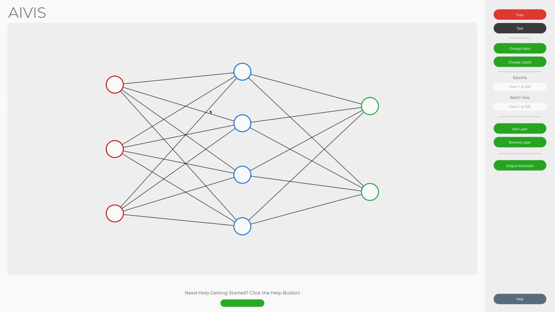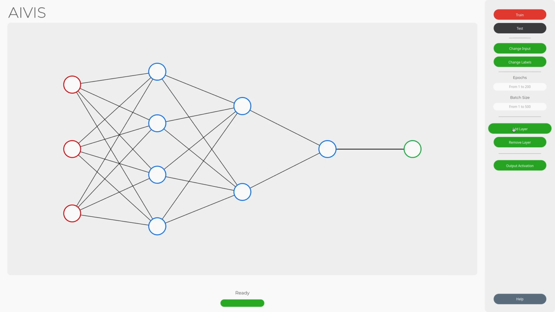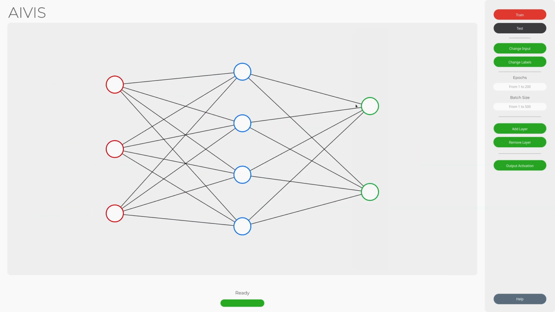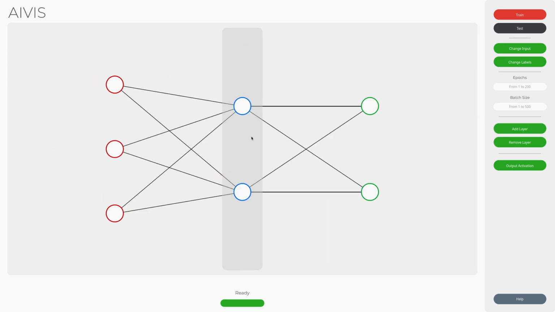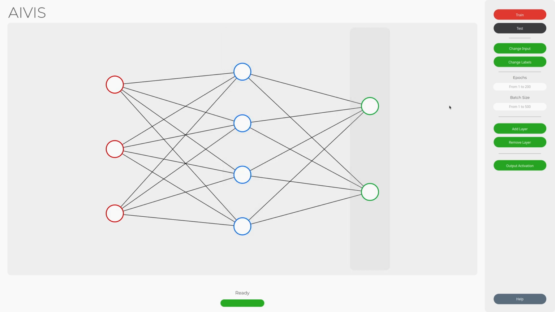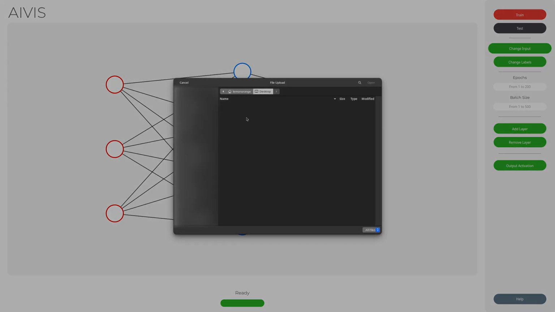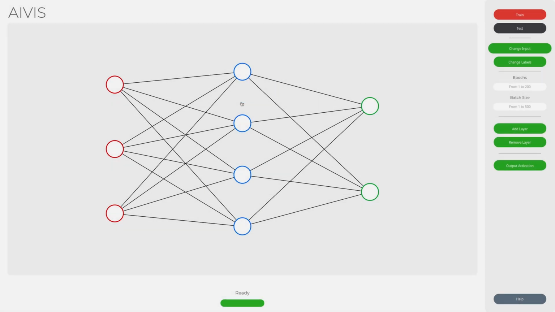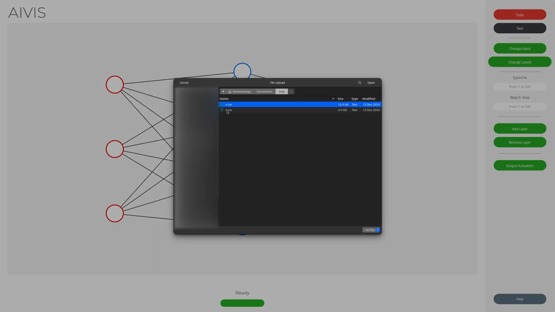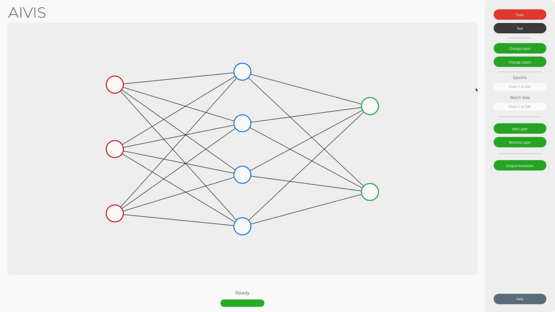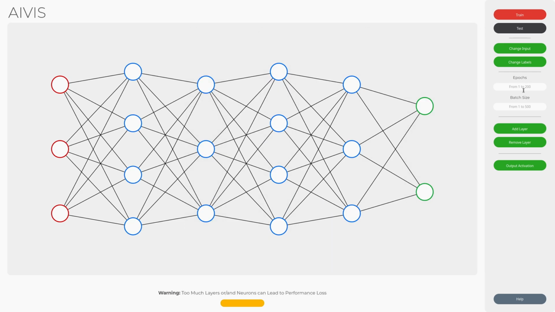But just in case you're a boomer who's watching this video and doesn't know how to click a computer mouse, which begs the question of how you're even watching this video right now, there's always this help button down here that shows what each thing does. You can do the normal stuff like adding or removing layers, scroll on the layers to change the amount of perceptrons in each layer. And there's also this big part where you can upload your own training and testing data, so that this way you can train your neural network based on your own data and see what kind of architecture fits best in your use case.